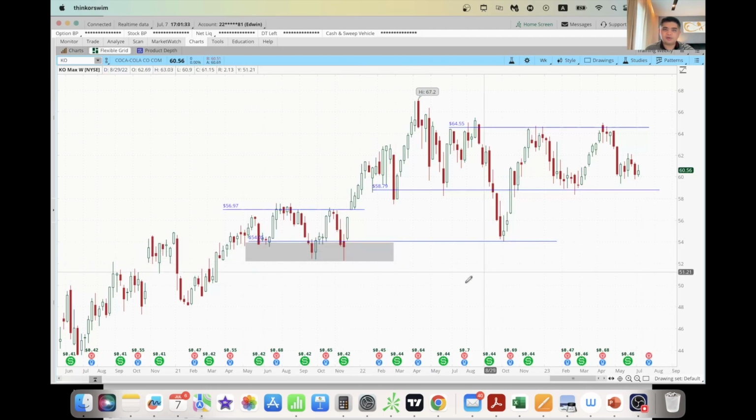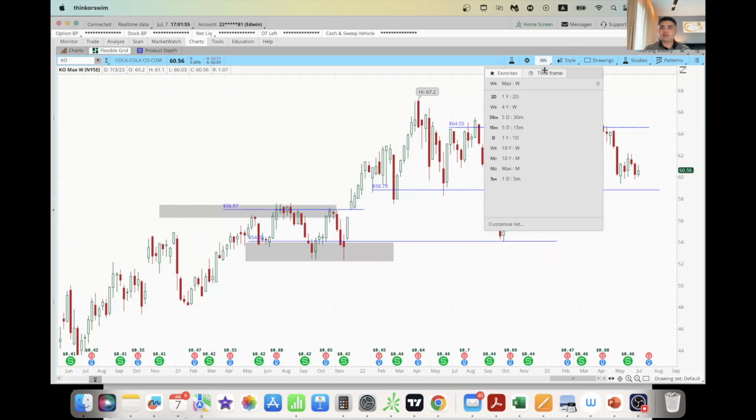This will be the support range, and of course this will be the resistance range, over here at this level. So this is how you can draw this line based on the price action.